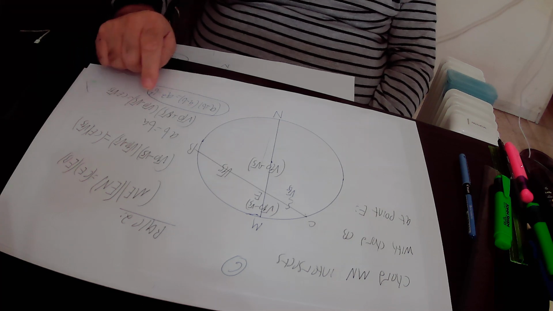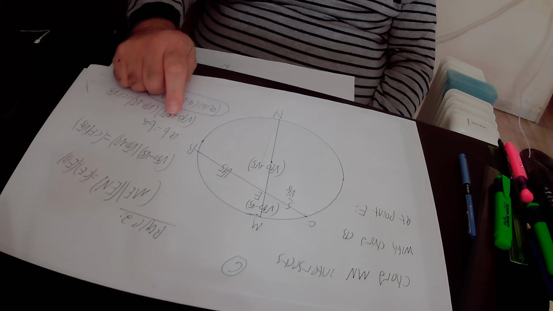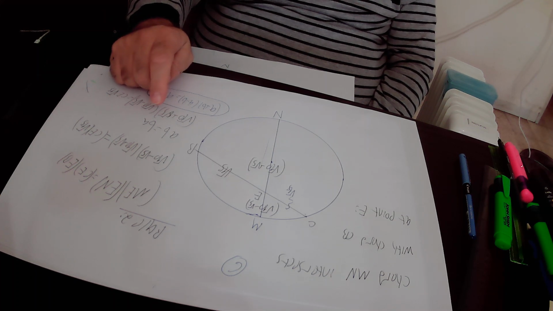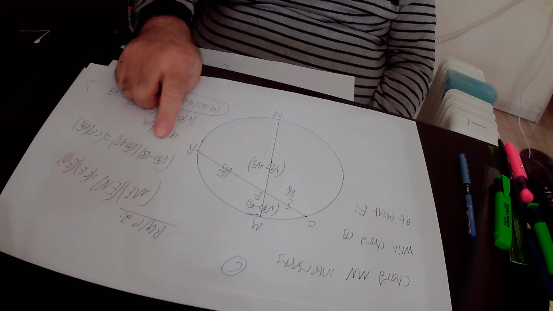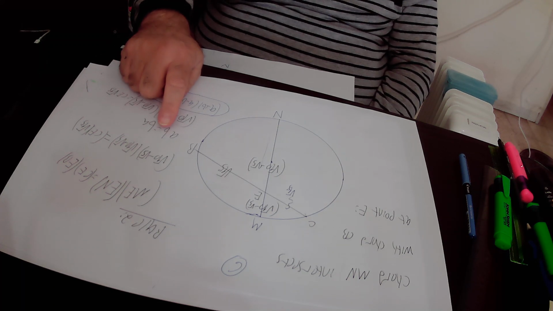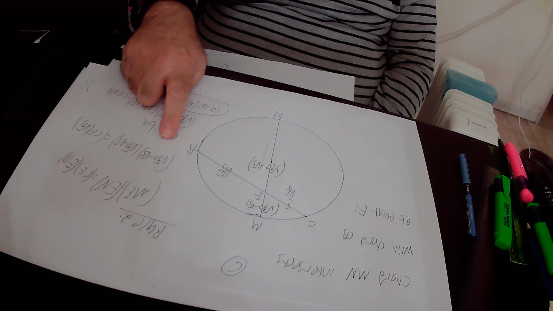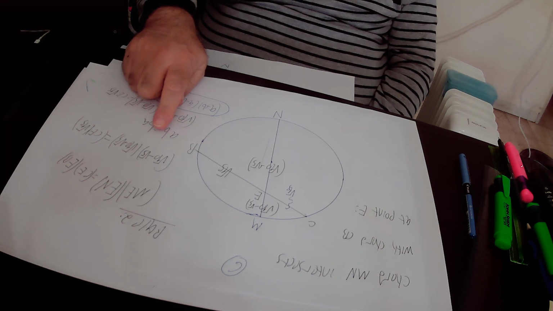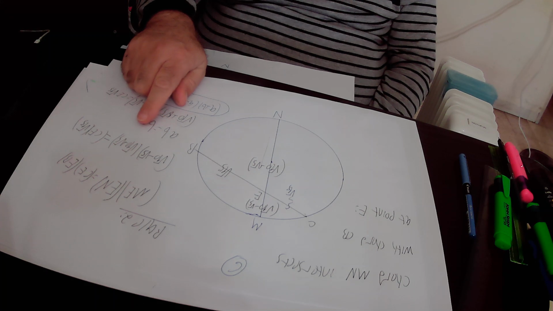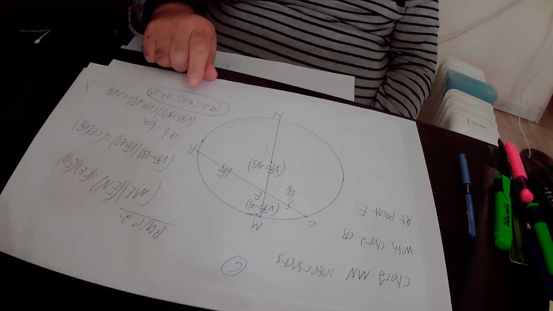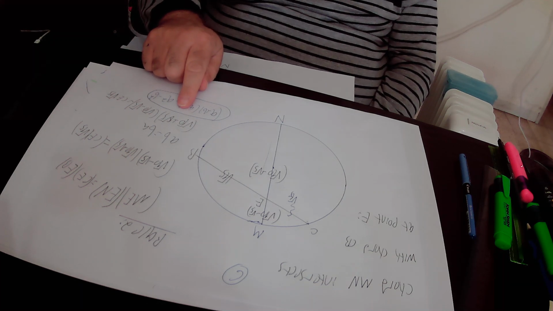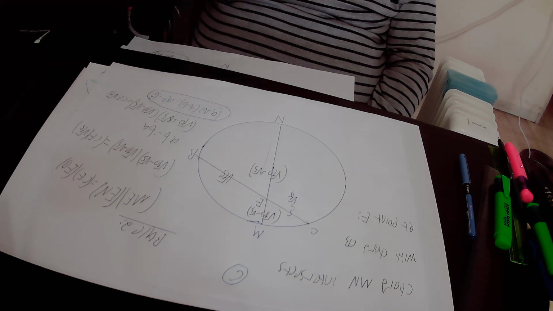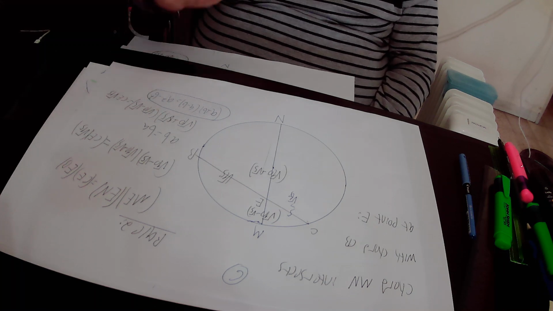Here, according to the algebraic rule that A times B equals B times A, we can change the order of those two expressions. That is to say, instead of writing the square root of 10 minus the square root of 5 times the square root of 10 plus the square root of 5, we can change the order and write the square root of 10 plus the square root of 5 times the square root of 10 minus the square root of 5. Why? Because A times B equals B times A.